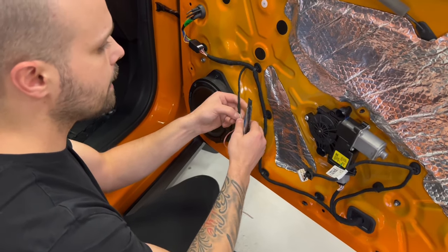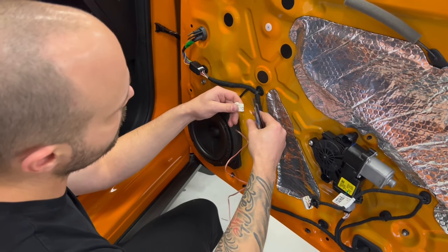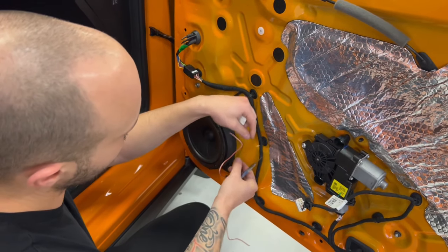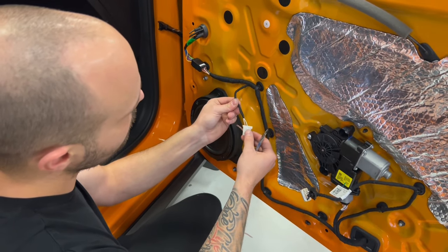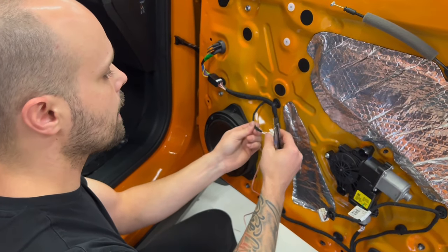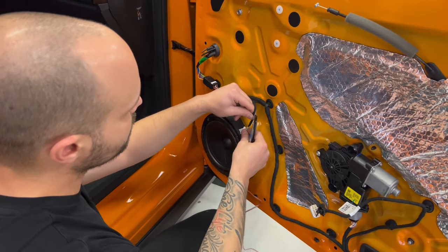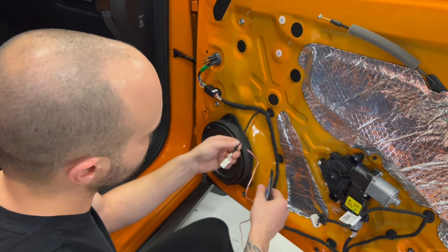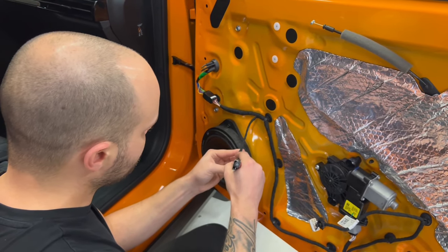We are going to go ahead and cut this. I don't find any reason to use an adapter here, so I'm just going to cut it. I will leave 5 centimeters on the factory side, so if I want to put the factory speakers in again, I can weld this back onto the factory wiring and put the factory speaker. But now I don't think we need any adapter. So we are going to cut a little bit of the tape.